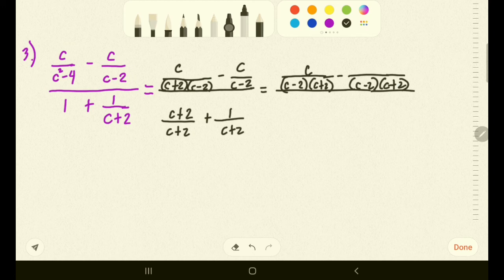Okay, then here, c minus 2 divided by, c minus 2 times the quantity of c plus 2 divided by c minus 2. So, you can cancel that c minus 2. So, the remaining, or the quotient, is c plus 2 times c. Okay, for the denominator, you can add c plus 2, copy the denominator, and then you add c, there is no like term, so c, 2 plus 1, that is 3. Okay, let's continue.